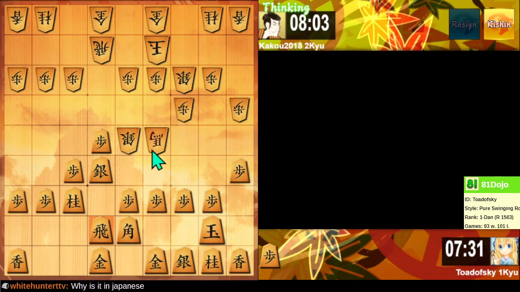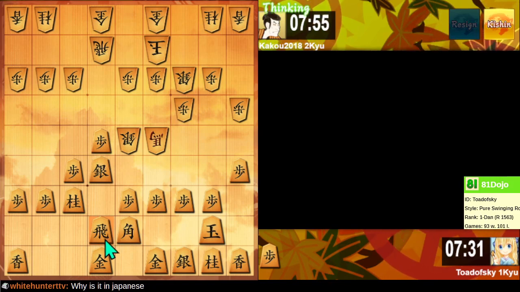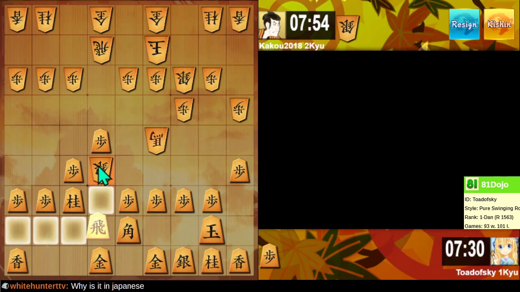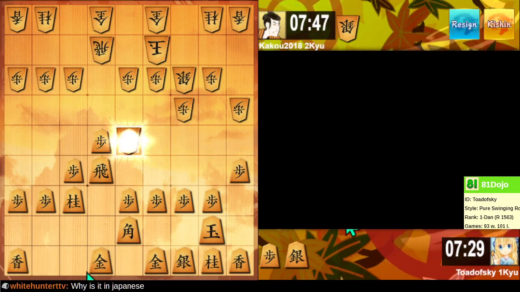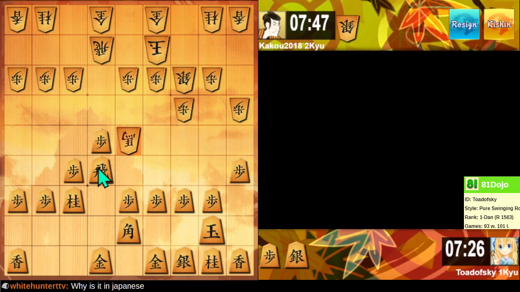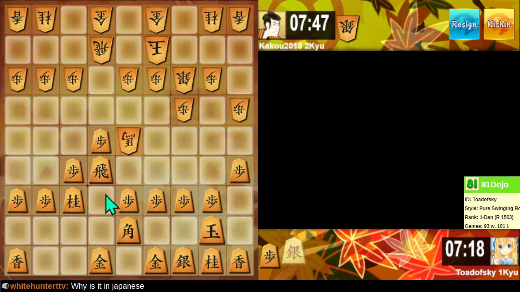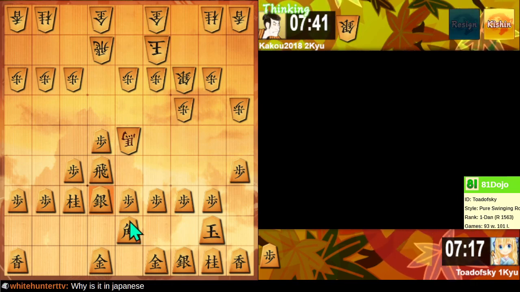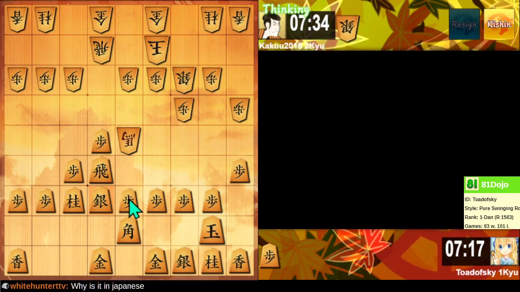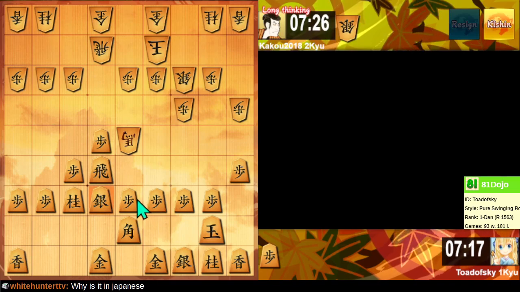Okay, I'm willing to allow them to take some time to go into my corner and chase down my lance. Meanwhile, I'll try to activate my pieces. If they are dead set on capturing the lance, they can have it. If they want my rook, they can have it. I can negotiate. If you want something, it's yours. How much do you want it?